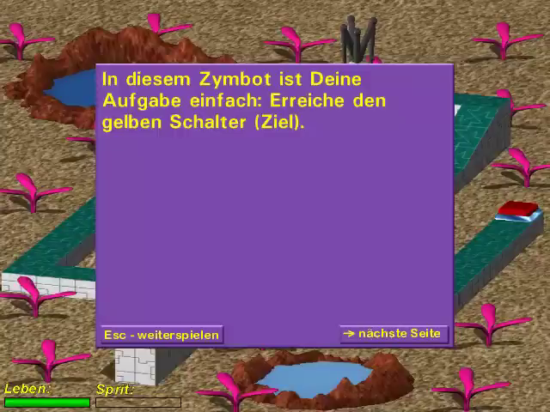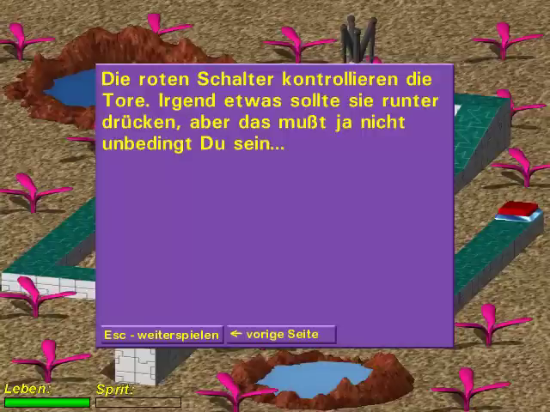In this Zimbot, your task is easy. Step on the yellow switch. Goal. Next page. The red switches control the gates. Something should press them, even if it is not you.